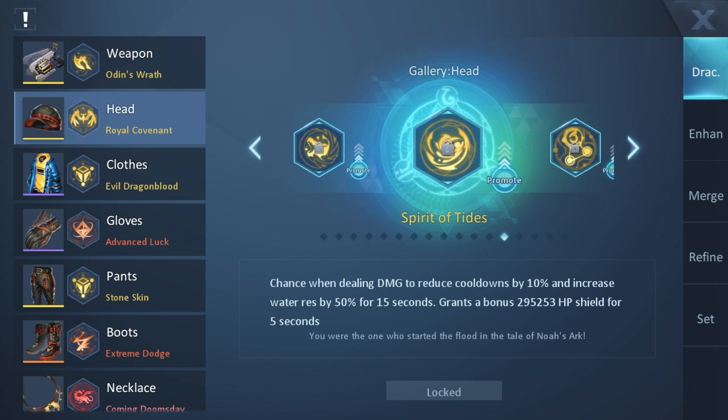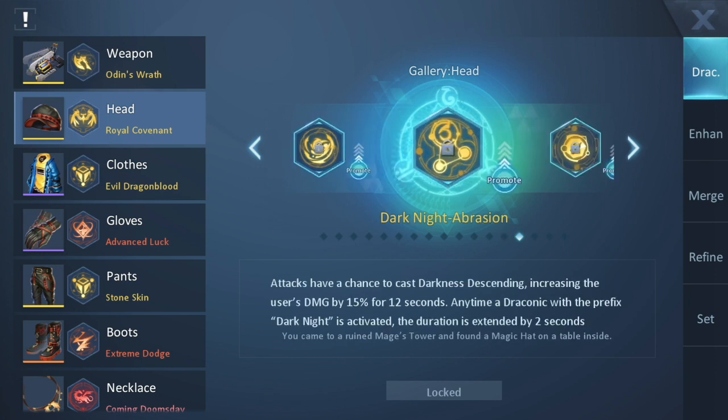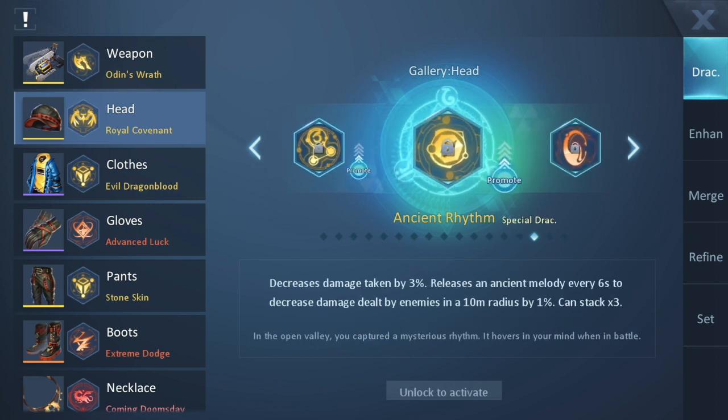I'm not fond of those physical damage because I think buff is better because eventually you're gonna have more stats anyway. Chance when dealing damage to reduce cooldown. So actually you can have this effect with Royal Covenant. It's just that there's a defensive effect to this. Dark Knight, increasing the user's damage. So you can actually get this as well with Royal Covenant, but less percentage. Anytime a Draconic with, okay, so there's a combo as well, and this one is a special Drac, not even comparable because this is passive. So you can even use this together with Royal Covenant as long as you activate it.